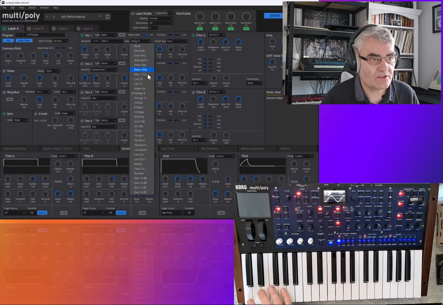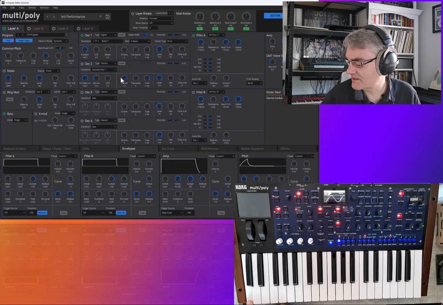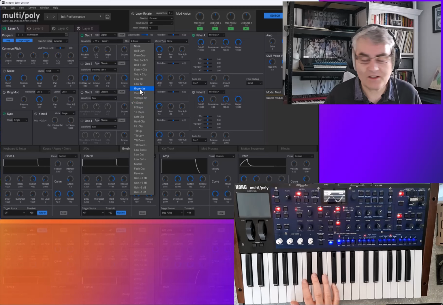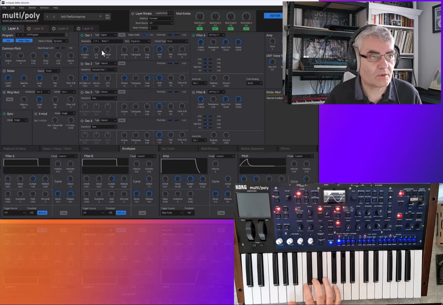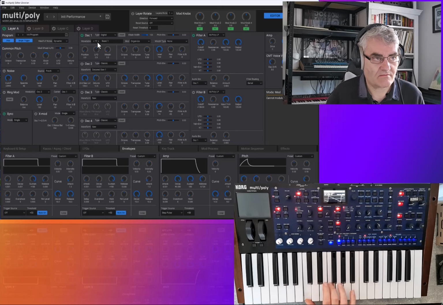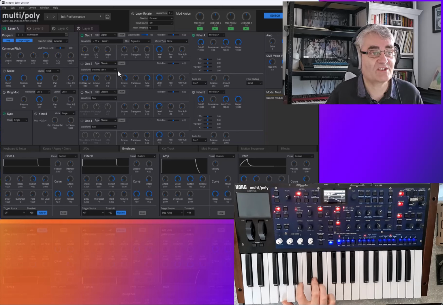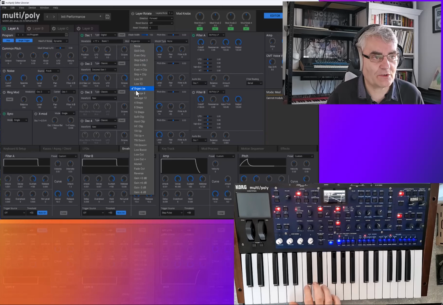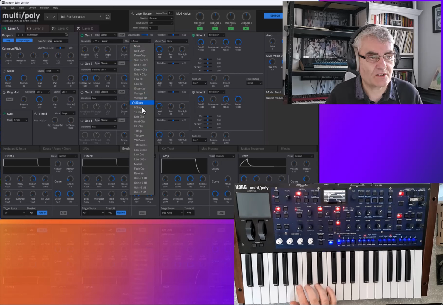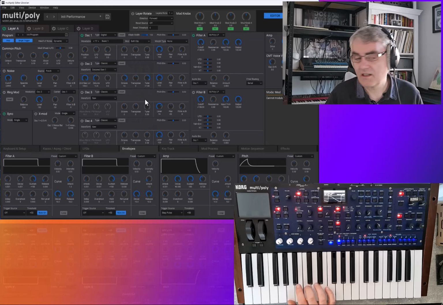There's some other interesting ones. Like you can even go down to 4 steps, or organ style, which if I change the waveform back to the sawtooth, it does sound organ-like now, doesn't it? And if you look at that one with 4 steps as well on there, you can see the effect it's having as well. So there's loads of them to play about with on here.